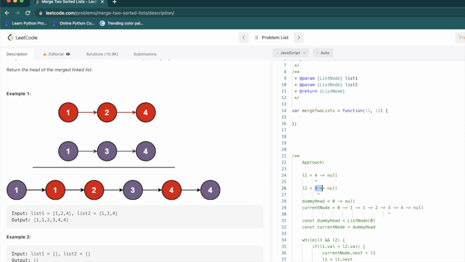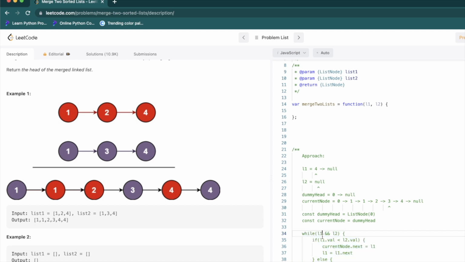So that means we are at null. Okay. Then this while loop will break because for this while loop to continue, both L1 and L2 should not be null. In this case, L1 is still pointing at 4, but L2 has already hit null. So we are also going to be moving our current node to current node dot next, and then the while loop breaks.